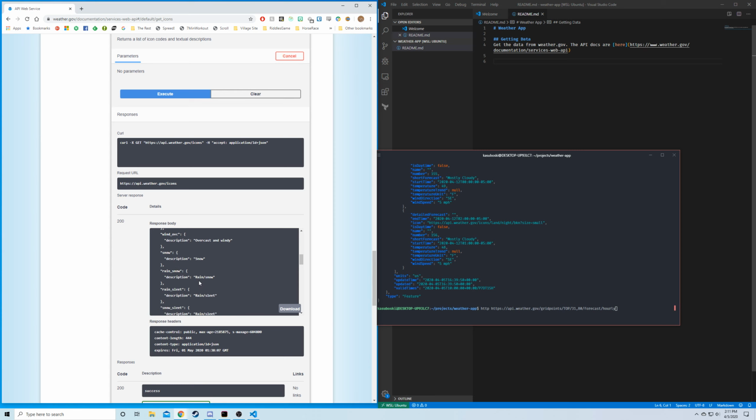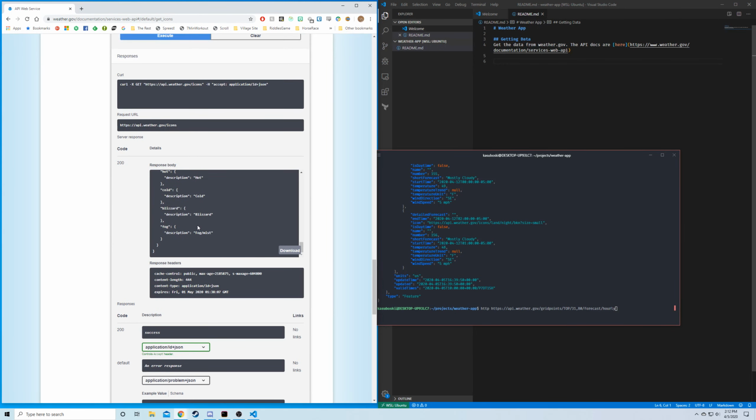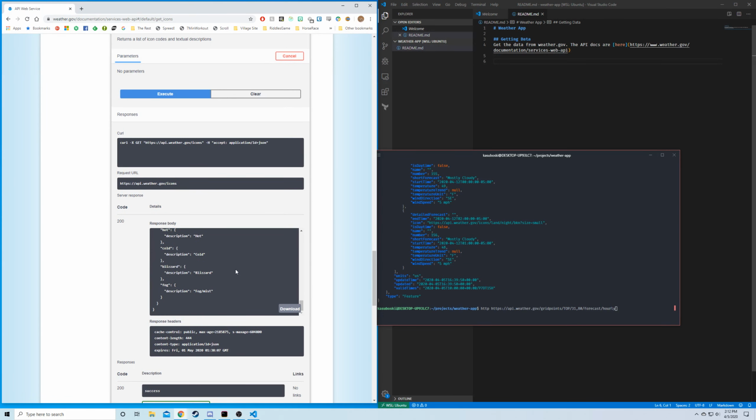Wind, snow. What is this returning? Because I don't see land in here. Or night and day. Oh, BKN is what we had over here. Is there a BKN here? Yeah, okay, mostly cloudy.